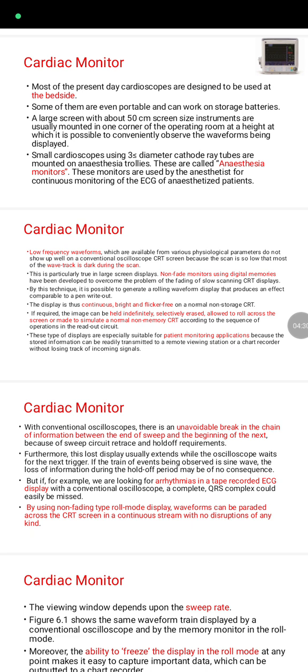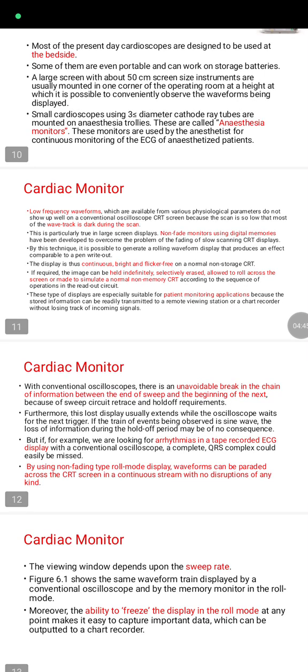Low frequency waveforms, which are available from various physiological parameters, do not show up well in a conventional oscilloscope CRT screen because the scan is so slow that most of the wave track is dark during the scan. This is particularly true in large screen displays. The display is thus continuous, bright and flicker free on a normal non-storage CRT.